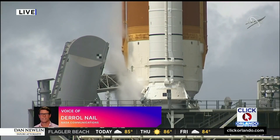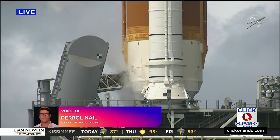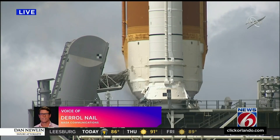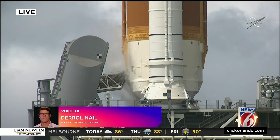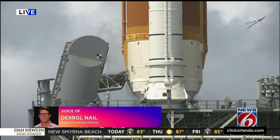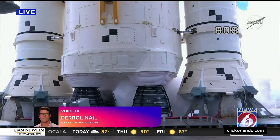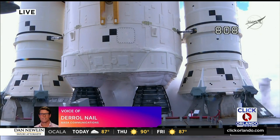It's been well documented how hydrogen fueling has plagued this rocket's launch attempts and the testing going back to the spring. NASA also needs a waiver from the Space Force so that the Space Launch System doesn't have to travel back inside the vehicle assembly building to recertify the batteries that power the rocket's ability to self-destruct should there be an emergency after liftoff. After a promising start this morning, it was about two hours until that fuel leak was detected, and NASA did hit a bump in the road — but they appear to be working through it.